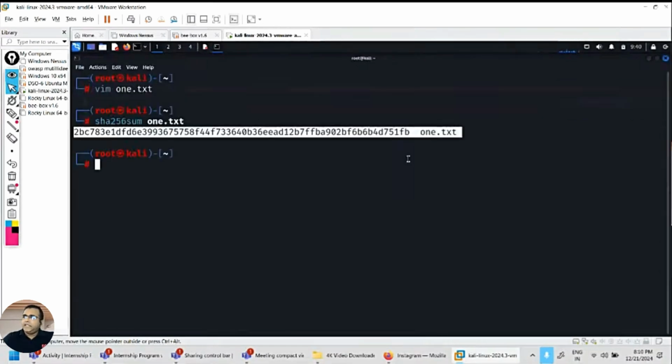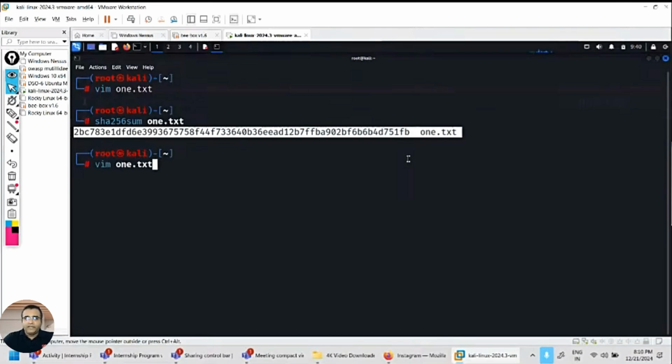The file size that I'm using here is about one line, a couple of KB at maximum. Even if the file size is 10 terabytes or 1 petabyte, the hash value is going to remain the same length. Okay, so now let me do one thing.